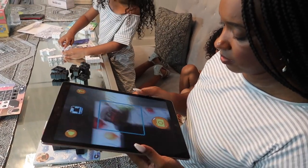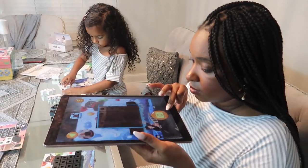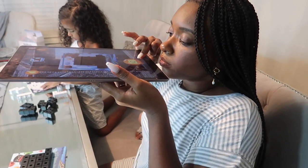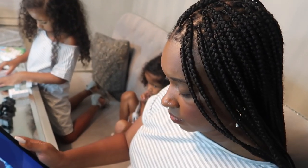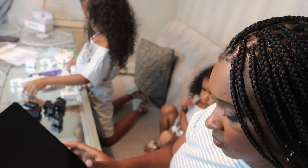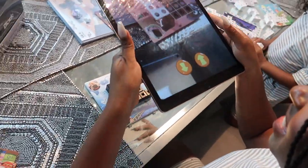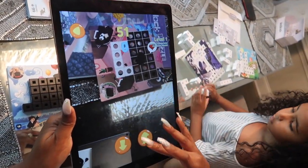So if you use your phone, you use the iPad, what you end up getting is a lot of combinations. With the app, it actually comes to life. We were just looking at how it actually works. So a lot of those apps come completely to life. And look, oh, guys, it's a game. And it turns into another game. So the kids can look forward to that.